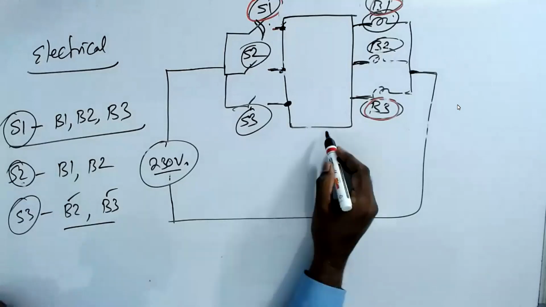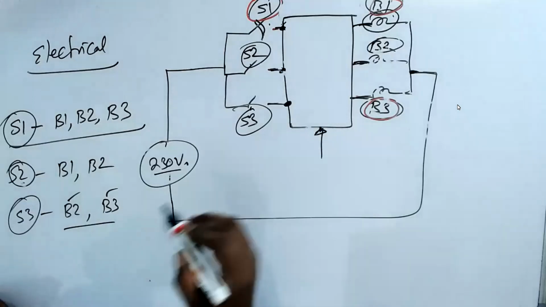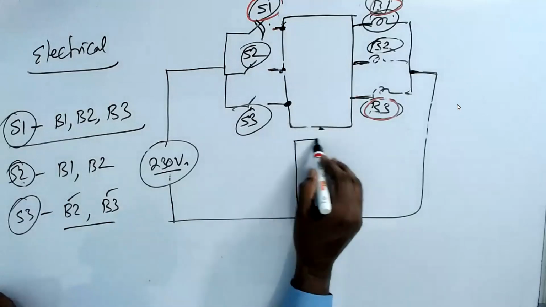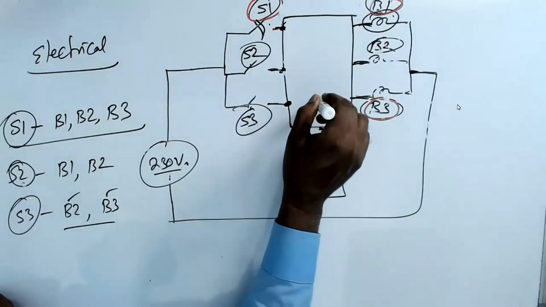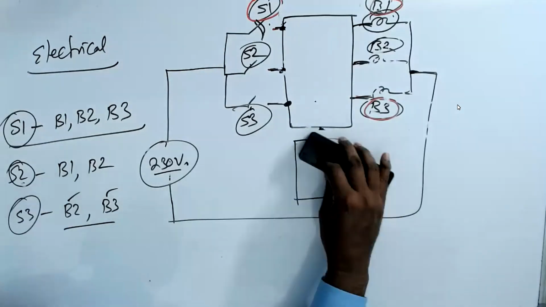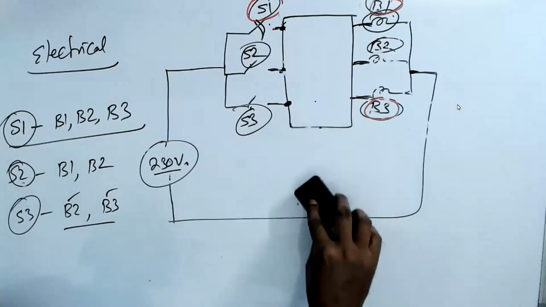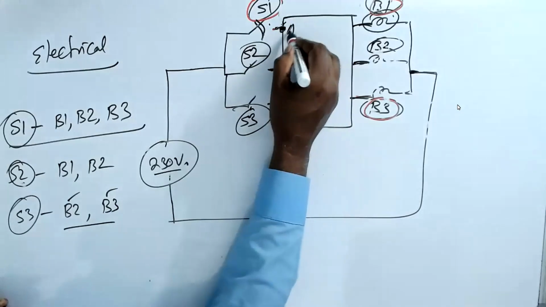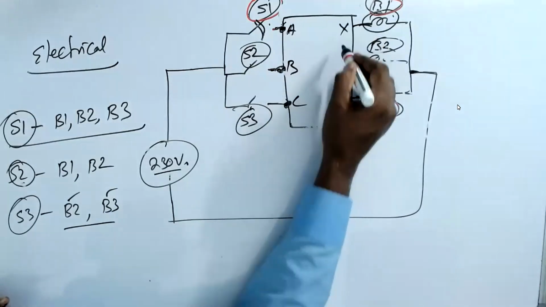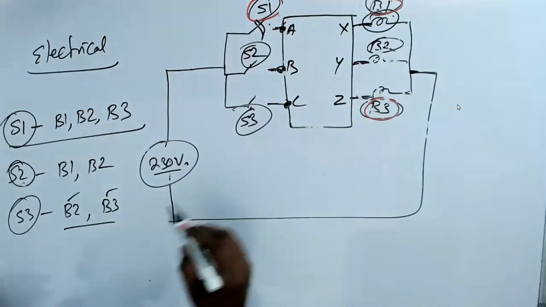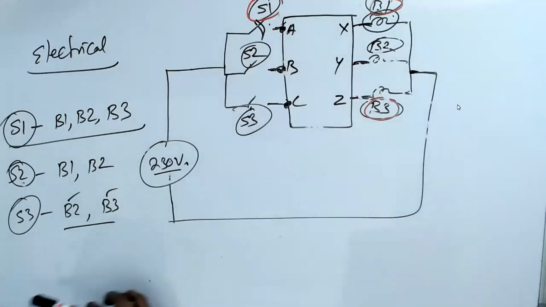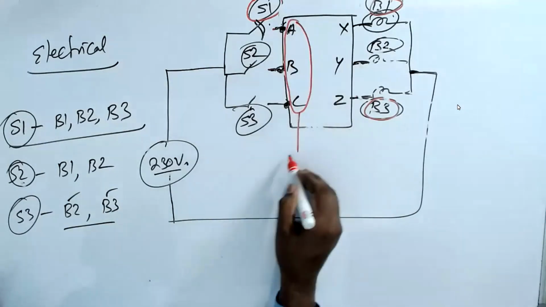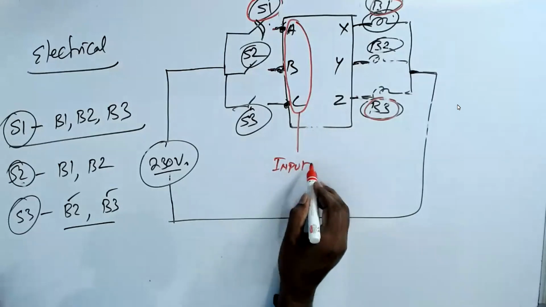So the engineers found a method. He solved the problem. The engineer came and gave a box to the house owners, not the electrician. The engineer gave a box to the house owners and told the electrician to connect. This is 3 inputs, A, B, C, and X, Y, Z is output. Assuming that these 3 are input and these 3 are output.